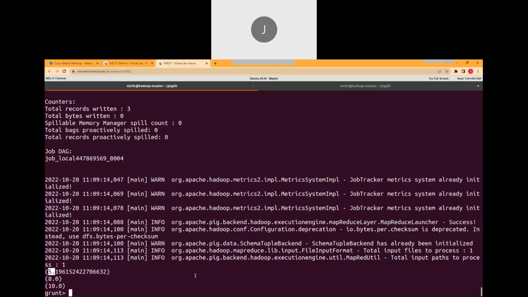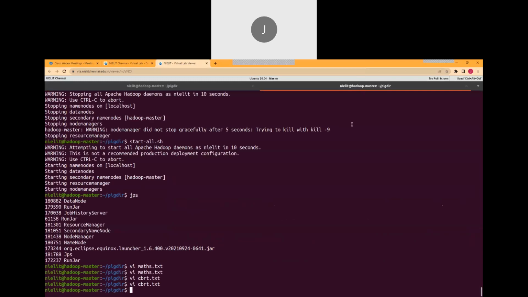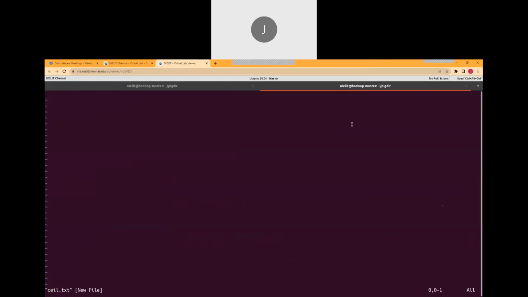Another function is ceil, and that we will see. So what I have to write is, for ceil, I will again open a file, in that we will have some numbers for the ceil. vi ceil.txt.